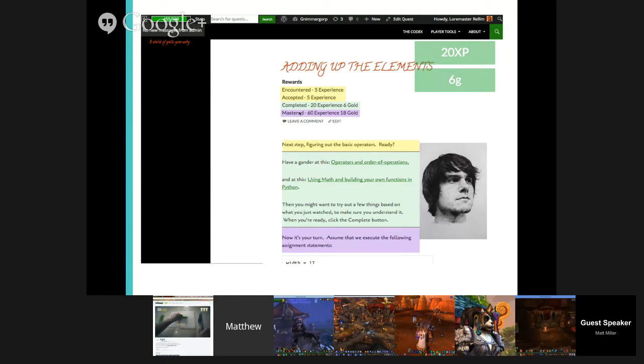And that's because, at least in my quests, the mastery ones tend to be either reflection pieces or application: take what you've learned and now use it someplace else to validate that you really got it. And I really wanted to make that something that they opt into, not something that I require. But in order to encourage that, I also make that worth the most of the individual quest. The most of the reward goes into the mastery portion of it. So it's structured to encourage them to go through that.